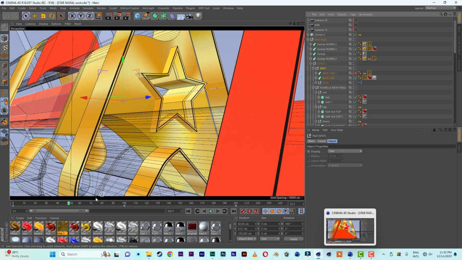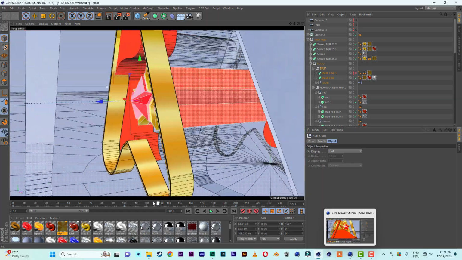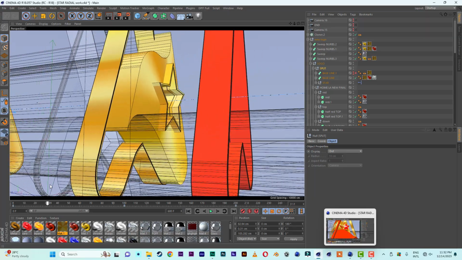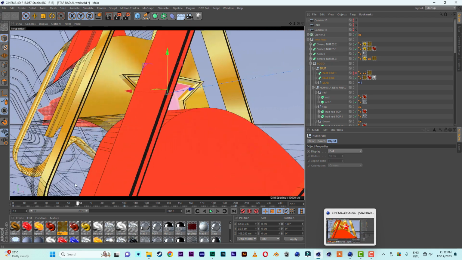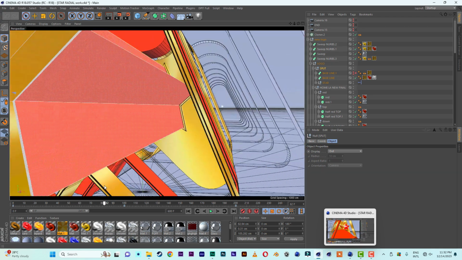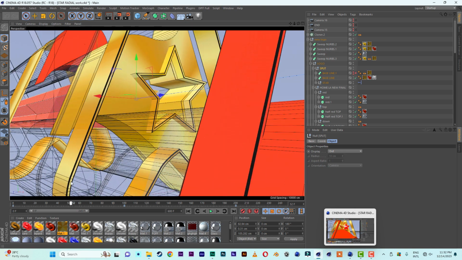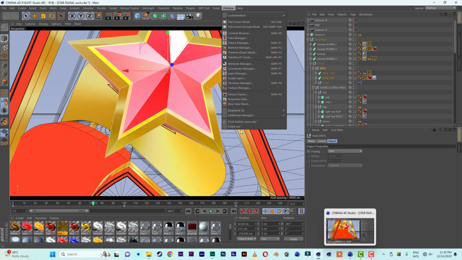So this is the setup. When you look at it closely, you see that it's just the logo that I've broken down using the sweep nerve and the extrusion, creating depth within it. Then applying color, then reflections, that's all. There's nothing much to it. So let me bring a new window.